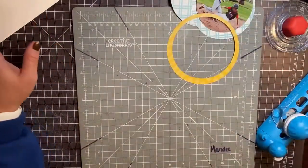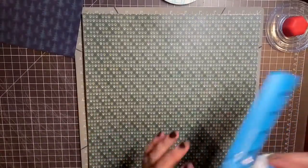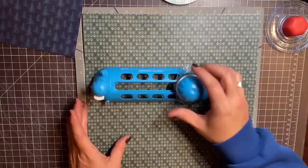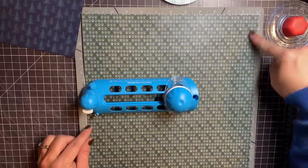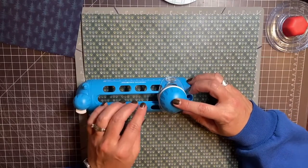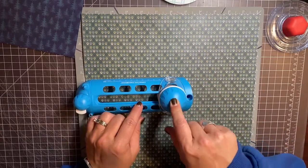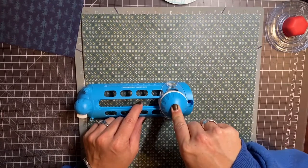Another tip or trick is with a big circle. You can make as big a circle as this will do. Let's see, let's make it as big as we can. And we're gonna put it in the center. I have my mat here, which is handy because with this 12-inch paper, I can still see my measurements. So I'm gonna try and put the center of this on the 6-inch mark all the way around. And I think that's probably about accurate.